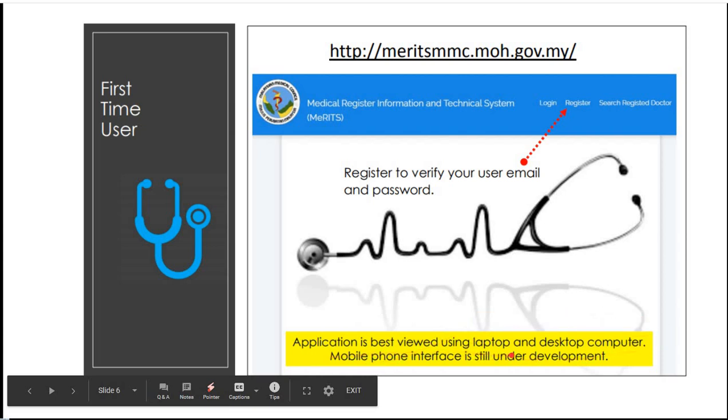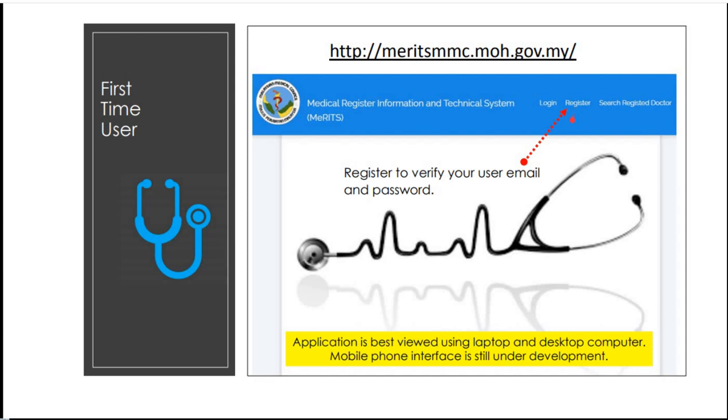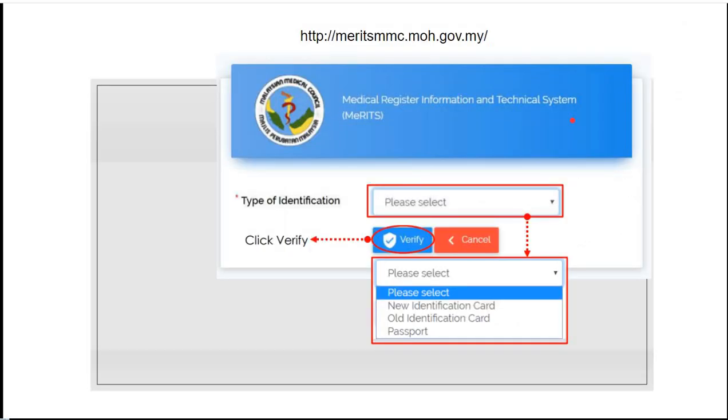Do not use a mobile device because it does not fully support a mobile interface, so you're advised to use a laptop or desktop computer. So click on register, and it will take you to a page where you enter your IC number. Click verify.